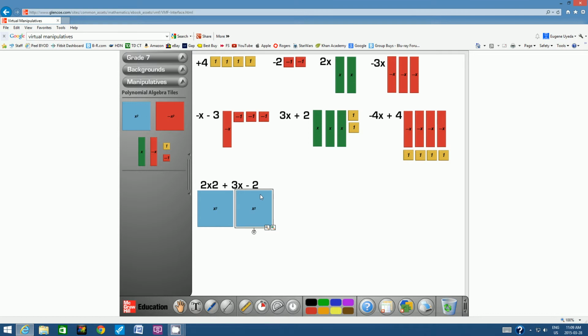And then after that, the rest should be pretty easy. We have positive 3x, so that means 3 green rectangles, positive x's. I'm going to negative zoom them 3 times.